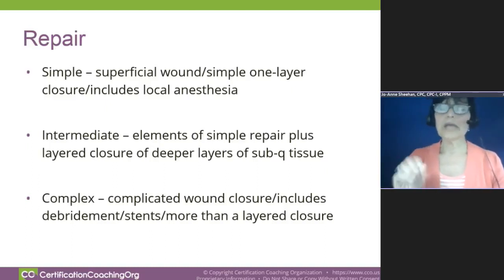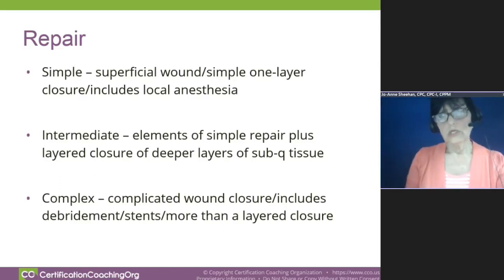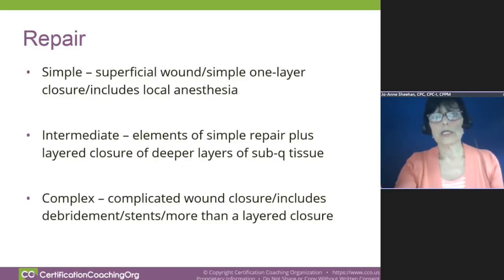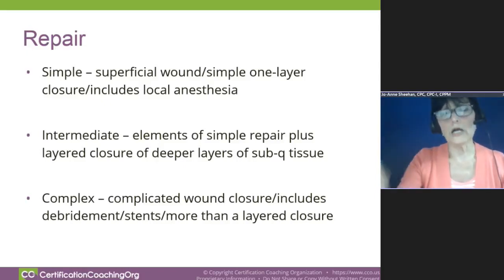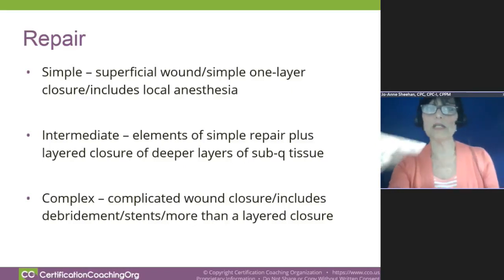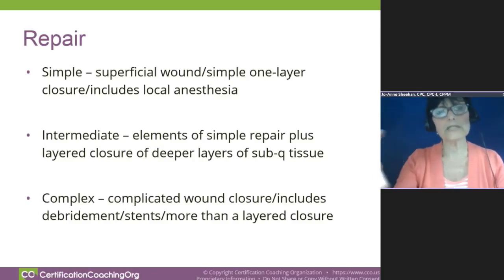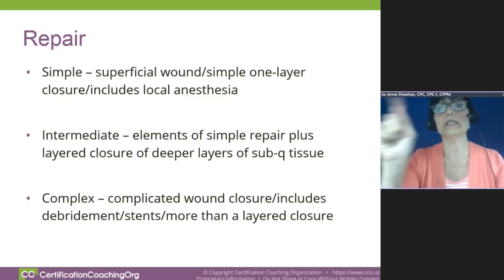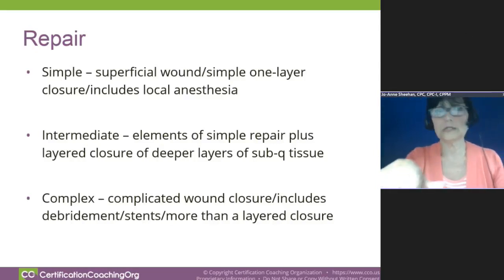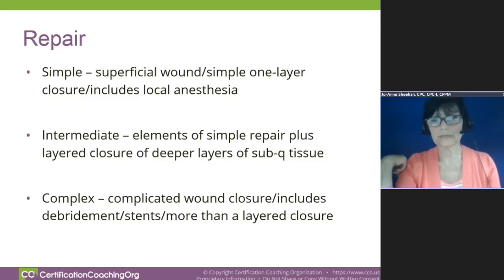guidelines: simple. If a patient has a simple wound but has extensive debridement, such as the example I gave you of my husband going through a window, and there's extensive debridement done before they close the wound, even though it's not deep, that simple closure can turn into an intermediate repair because of the extensive debridement. So you want to make sure that the example that's given to you in the exam describes exactly the type of repair. And if they're saying that it was extensive debridement, read the guidelines and highlight it, because that simple moves right up to an intermediate, and it's right there in black and white in the guidelines.